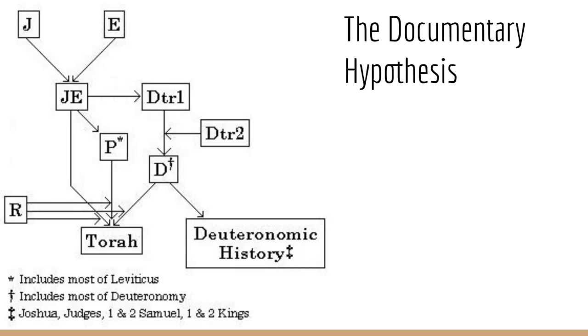But we also have this thing called the Deuteronomistic history. And really that's Deuteronomy, Joshua, Judges, 1st and 2nd Samuel, and 1st and 2nd Kings. If you read those books, they flow one right after the other. And I think it's a mistake to put Deuteronomy in with the Torah. That's kind of a bold thing to say. But it belongs with the Deuteronomistic histories.